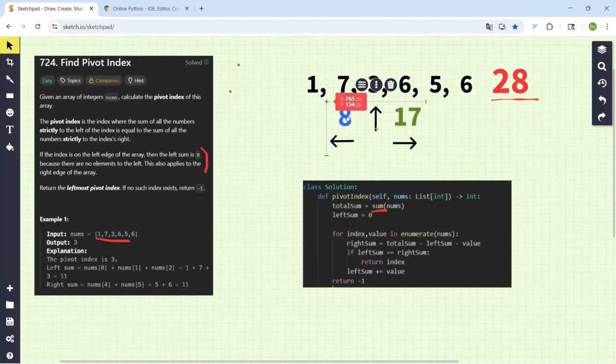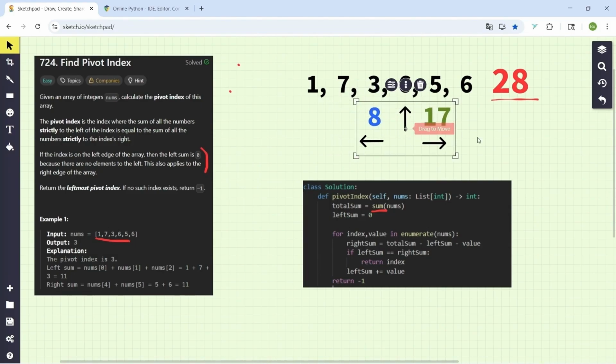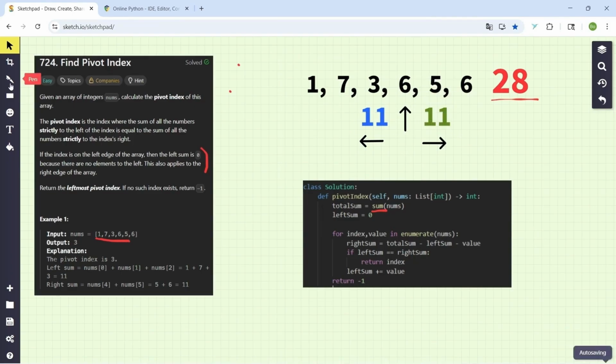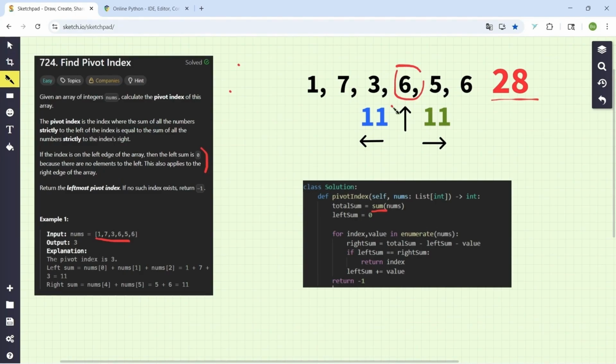Let's shift it one more time. We take it and shift it completely to 6. Here we get 1 plus 7, 8. 8 plus 3, 11. And here we get 5 plus 6, 11. And we've found our answer. That is, this is the answer we need. I found it without using the sum function, but with this kind of mathematical manipulation. Thus, I made my solution simpler and more efficient.